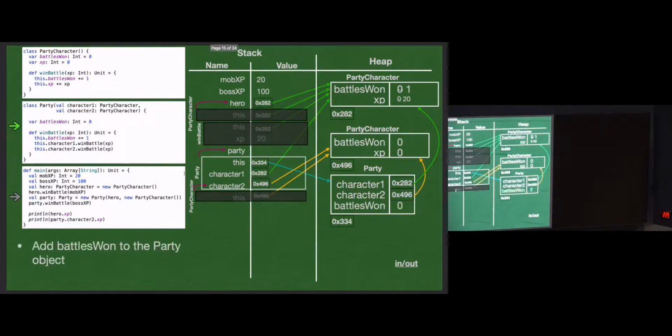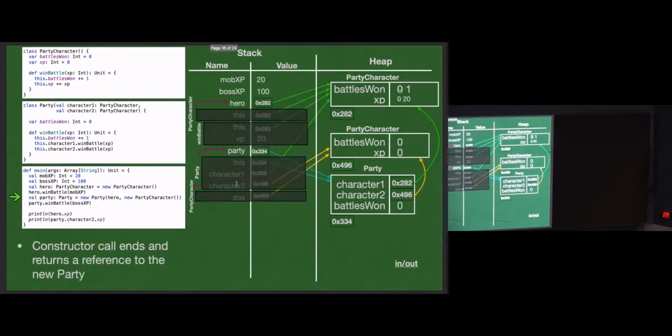We're going to run all the code outside of all the methods. It's just one line. It's going to declare a variable, so that becomes a state variable. And battles1 equals 0. And then this stack frame is going to return a reference to that party that was created and store it in the party variable on the stack in the main method.